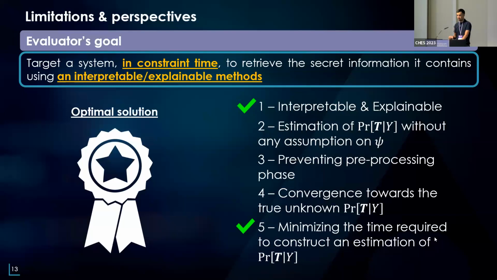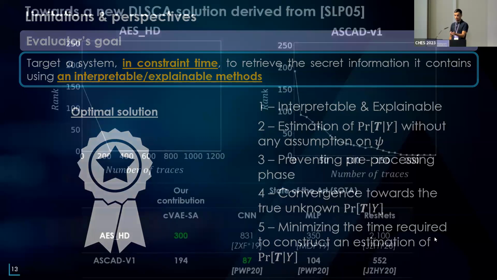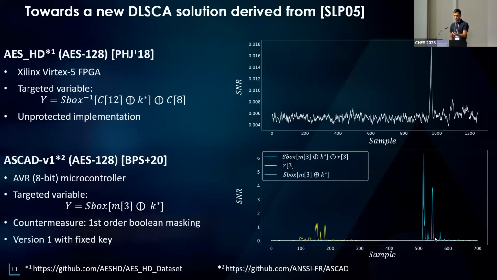And for the second one, in our work, to give you just an example, for the AES HD dataset as well as the SCAD dataset, the length of the traces is really small. So to validate our contribution, we only worked on those datasets, so on small datasets, and maybe using larger datasets and so larger covariance matrices could be a problem. Honestly, I don't know. We have to investigate it.